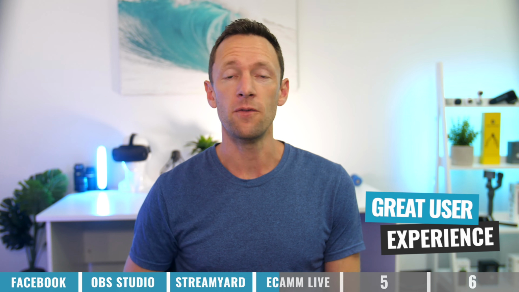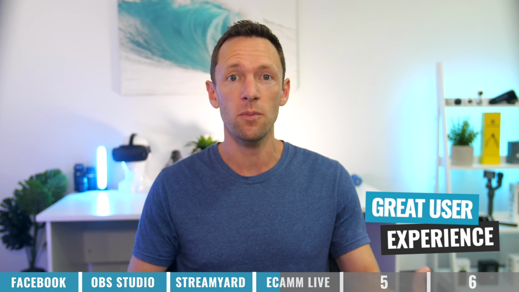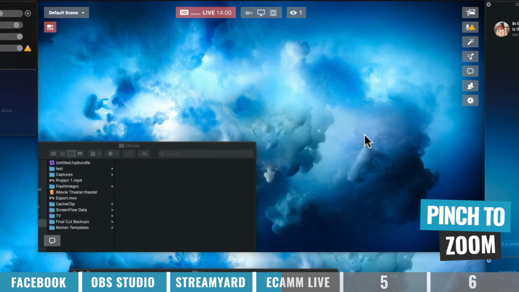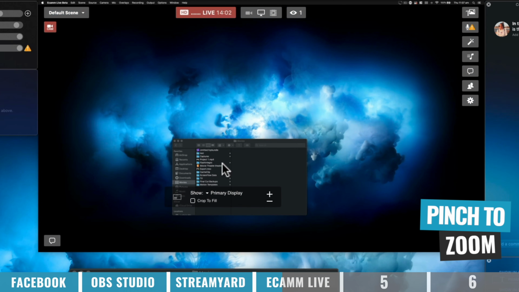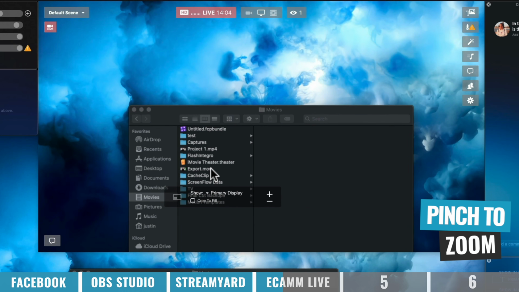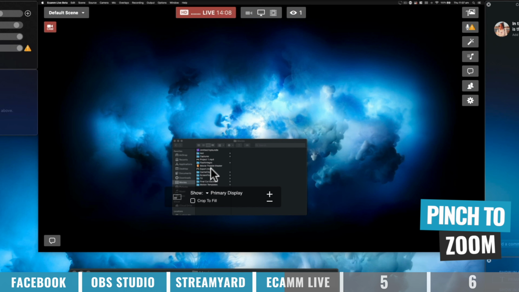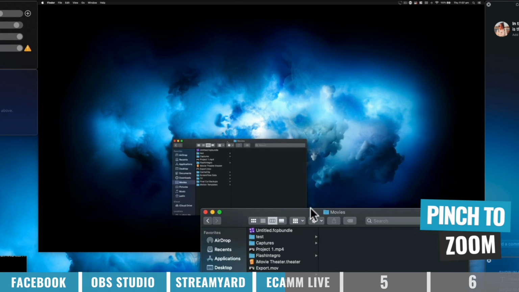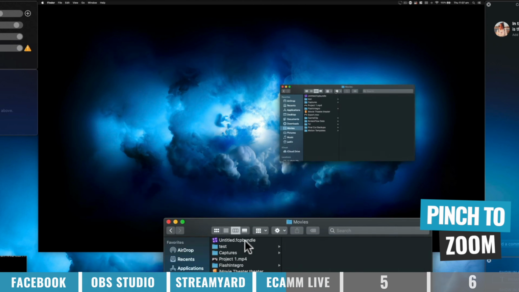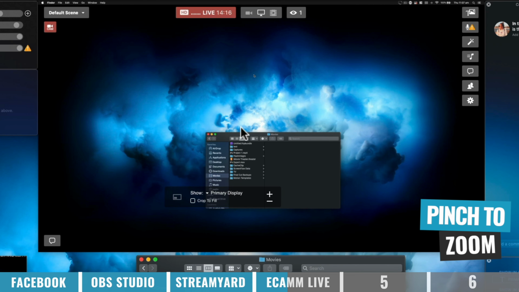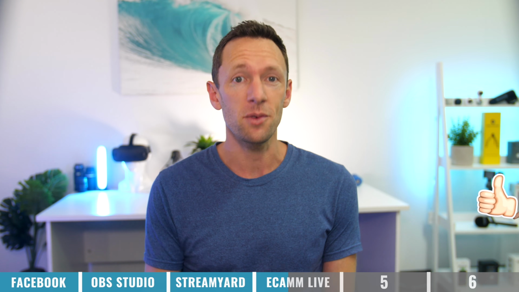So a simple thing, if you're doing a screen share, so you want to share your computer screen, you want to maybe zoom in on a section, you can literally just pinch to zoom on the trackpad and it's going to zoom in on your computer screen. There's no need to go in to grab the little resize handles or grab a slider bar to try and scale something up and down while you're live. It's just so intuitive. It's what you would expect it would be on all applications out there. You just want to zoom in. Why can't we just pinch to zoom?